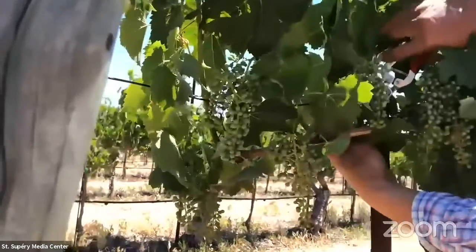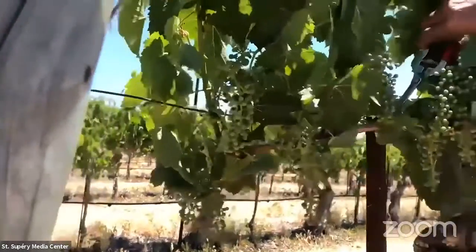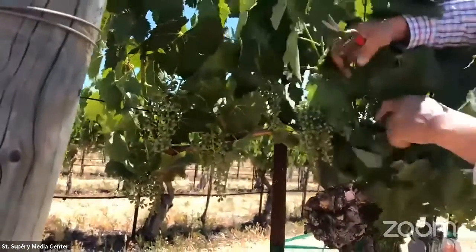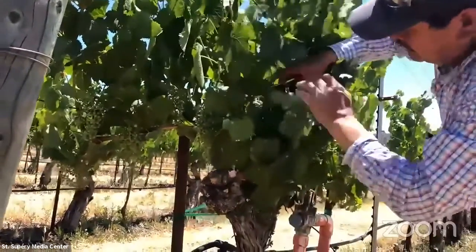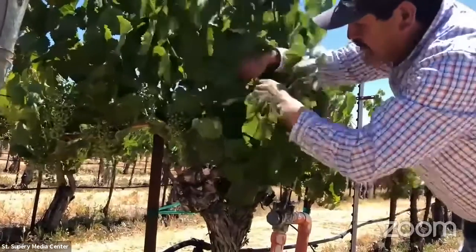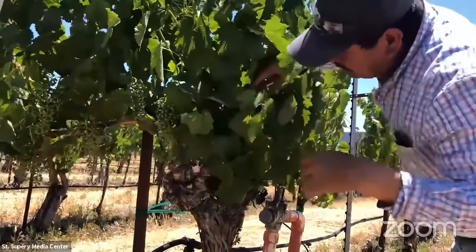The objective of this is to balance the energy of the plant and to balance how good the ripening will be. So we want each vine to focus on less fruit, so we can have really nice tannin, really nice flavors and aromas that are developed in those grapes. So we are sacrificing some fruit, but with the objective of creating the best fruit in order to make the best wine. So right now here in Malbec, we are doing that.